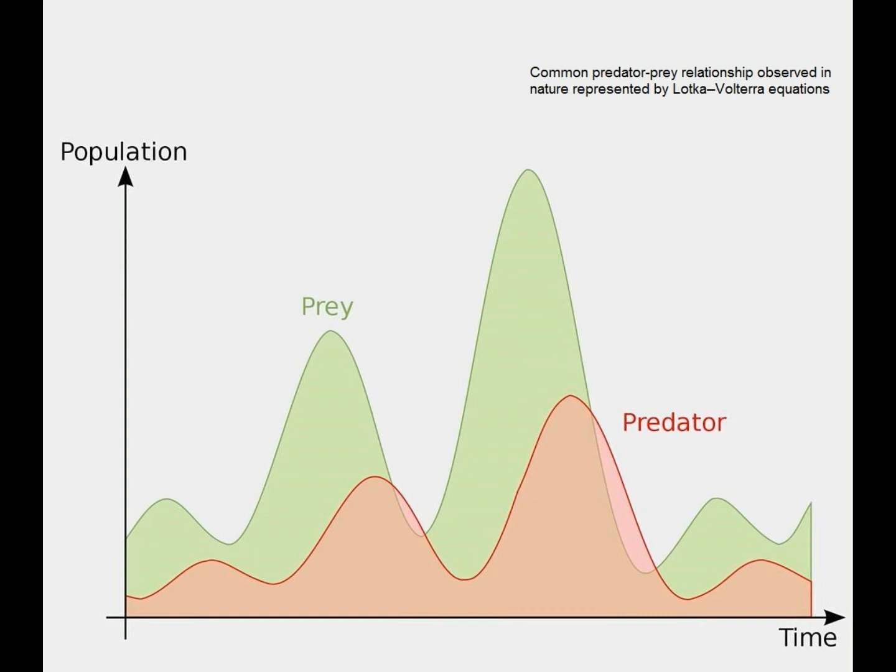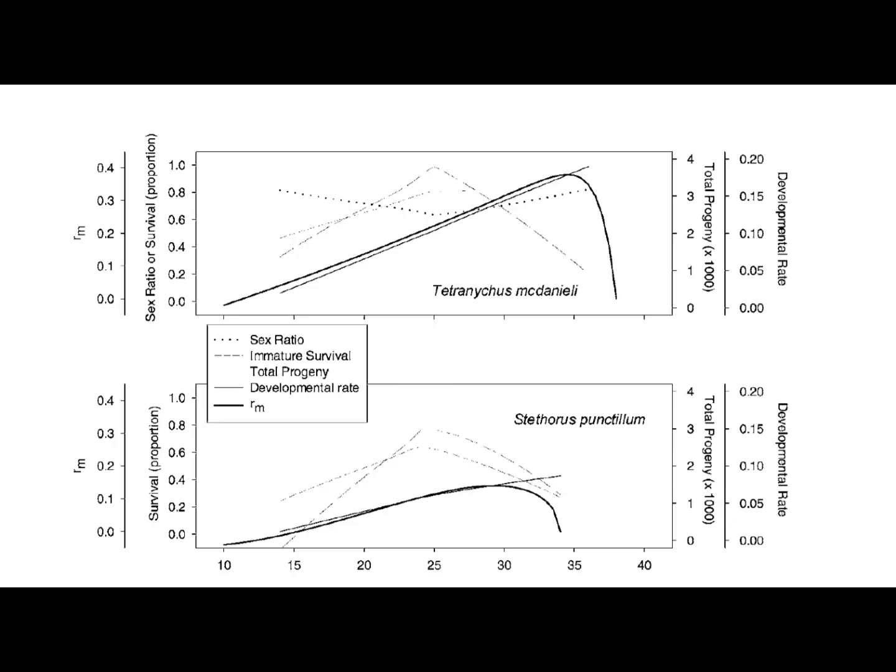Graphs and diagrams may depict population rates of the agent on prey over time and include different instances where temperatures increased or decreased, like in the introduction. In those graphs, the spider mite Tetranichus mcdanieli produced about 3700 net progeny per generation at its peak of 35 degrees celsius, which is 95 degrees fahrenheit, with reproduction severely declining at higher temperatures.